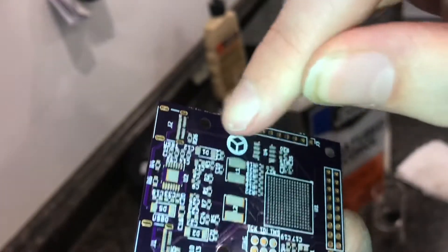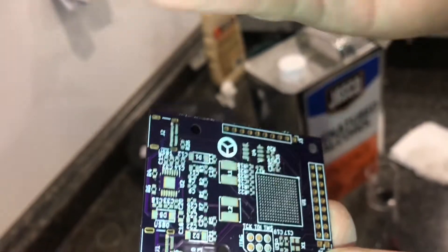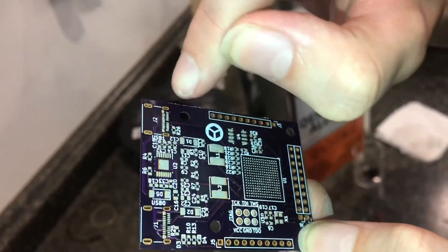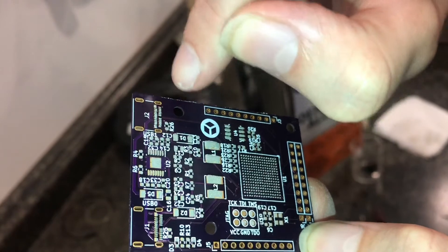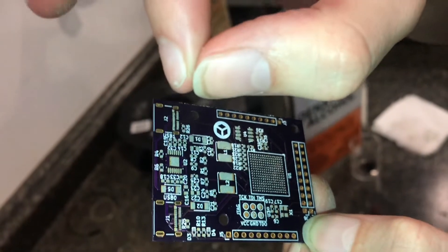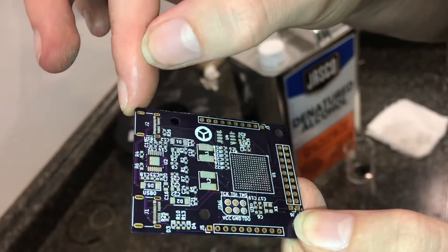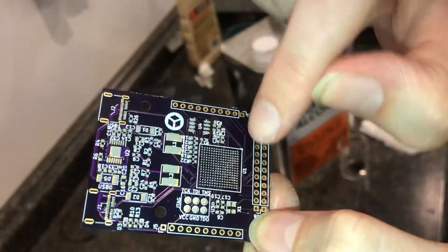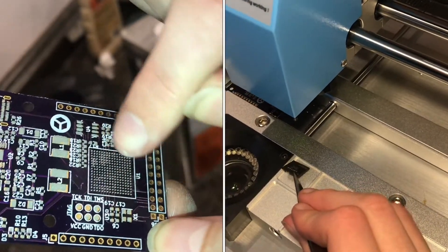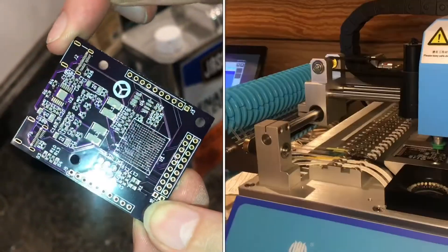When it comes down to it, they may not even need to be separate. Over here, I pulled it up twice and let it slide back down, so I think I may have mushed some of these together. But it's distinct enough that when it heats up, that solder is just gonna flow right to where it needs to go. And that BGA right there — that solder is exactly where it needs to be.